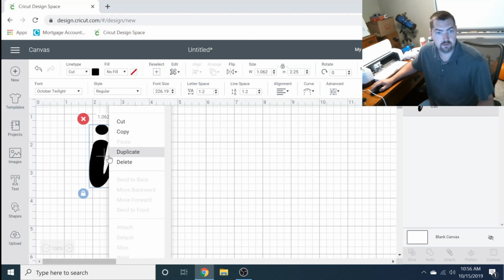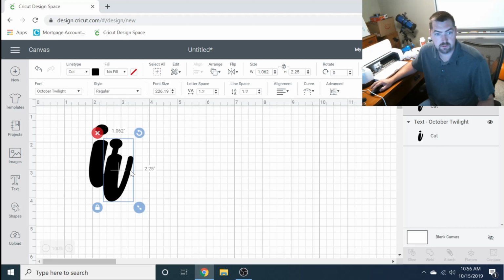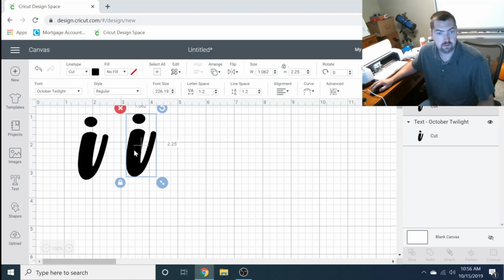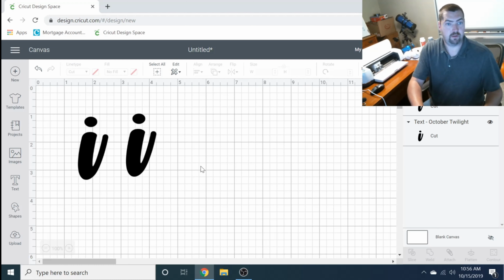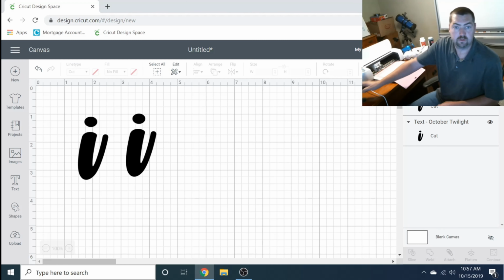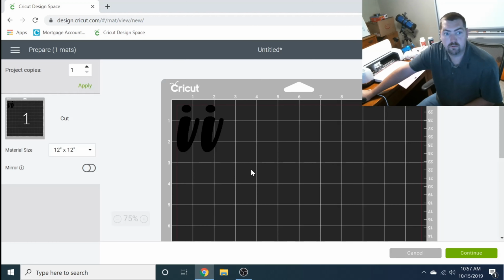So now that we have this, we're going to copy it. I'll paste it because I need two eyes. There are two eyes in my last name. Only one in my first name. Alright, now we have that from the one corner to the little bit. This is transfer paper. So we're going to make it, and this will automatically arrange it over here. So we're going to take it down.